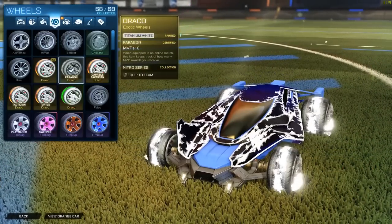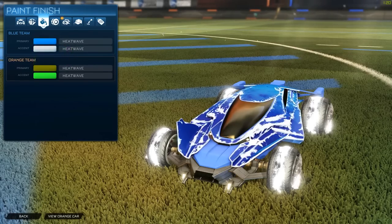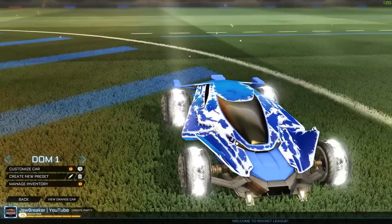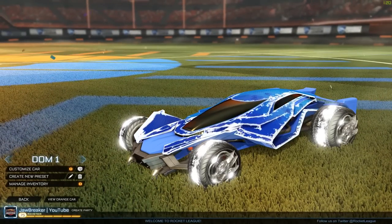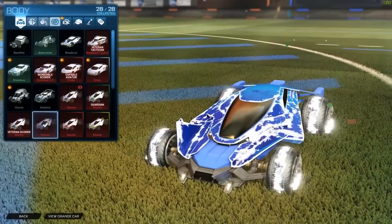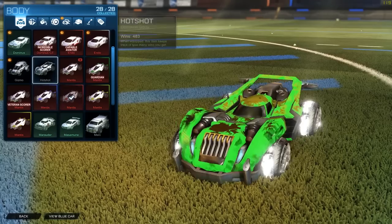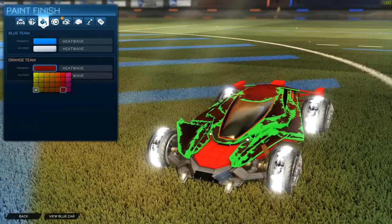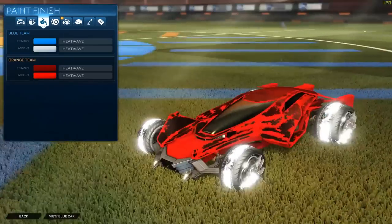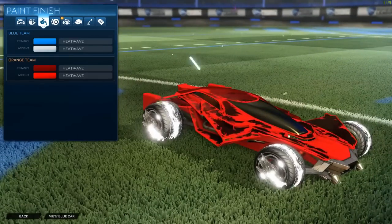I really like the Heat Wave with the Mantis — it flows really well with the Dracos. I had four Saffron Dracos that I bought a couple days after the nitro crates dropped, but I still wanted the white Dracos. I'm super stoked that it's certified — I don't think I've seen any certified ones out there yet. So we got the sky blue mantis with the white Heat Wave and white Dracos. Let's try the crimson mantis — I traded up for that yesterday. Wow, I just can't believe how white the titanium white Dracos are, it's like looking into the sun.